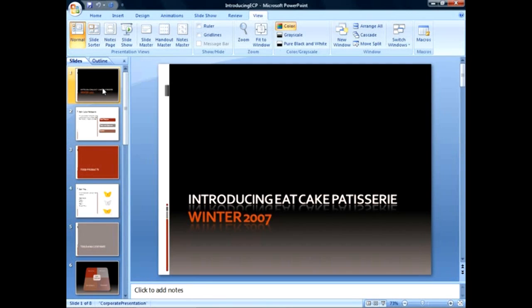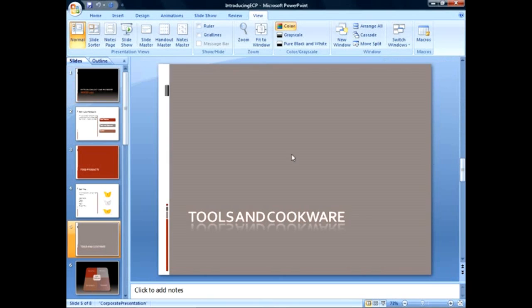I'm going to click on the first slide. And over on the right hand side we've got a scroll bar, so we can scroll through our presentation this way. You can see as I click and drag the scroll bar, it tells me which slide I'm going to be looking at when I release my mouse button. So slide 3 of 8, 4 of 8, there's 5, and when I let go, I'll be at slide 5. So just another way to get to a different slide.